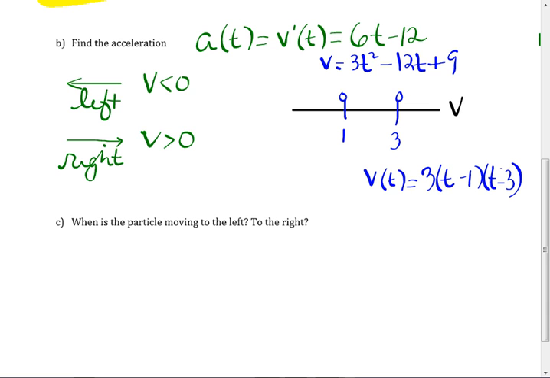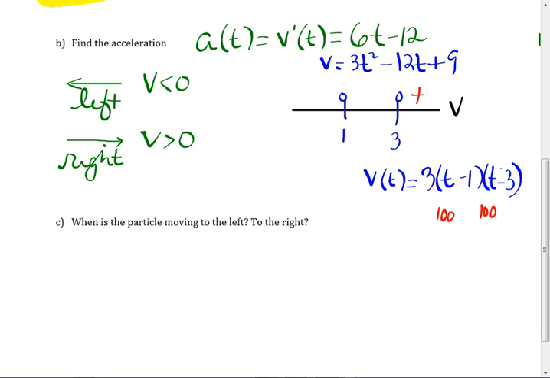And you could just test regions. Because if any number to the right of 3 makes this positive, they all do. There's no other place. So basically, you're solving this quadratic inequality, less than 0, greater than 0. But I'm not going to write that out because that's kind of tedious. So I put in 100 here. What's going to happen to these numbers? Is it going to be positive or negative?